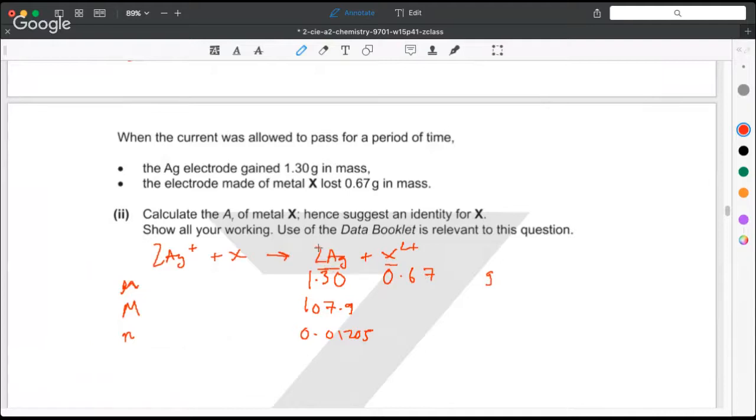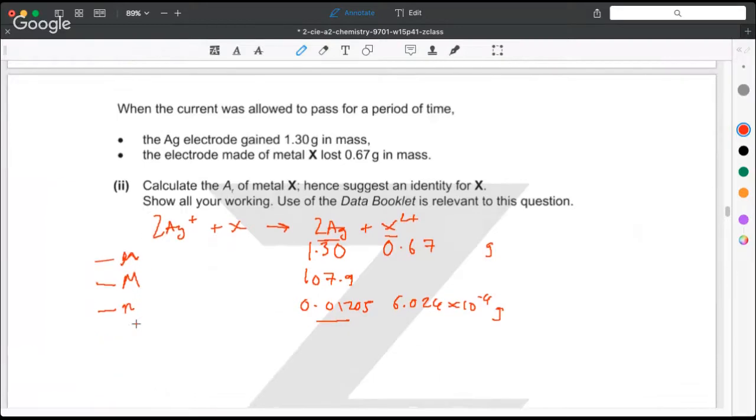If you've got 2 moles of silver, you'll have 1 mole of the X, whatever that is. And so the number of moles of X is half the number of moles of silver. So you've got to take that number there and divide it by 2 to give yourself the number of moles of X, which is my calculation, that many grams. All right, so I've got mass, molar mass, amount. I'm just keeping myself organized by writing rows there.